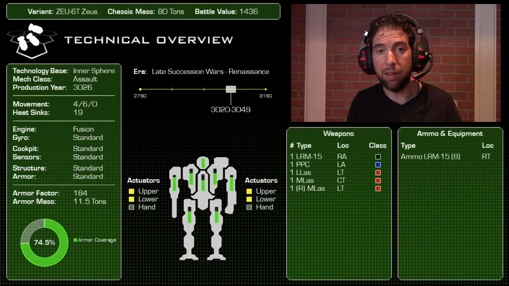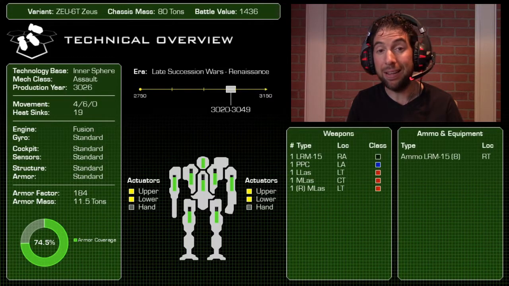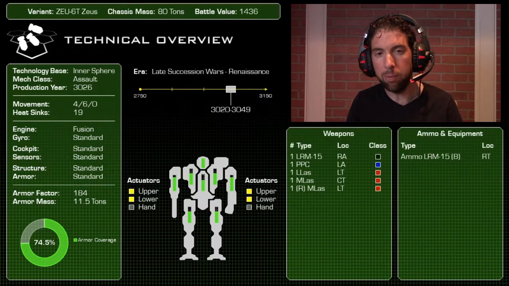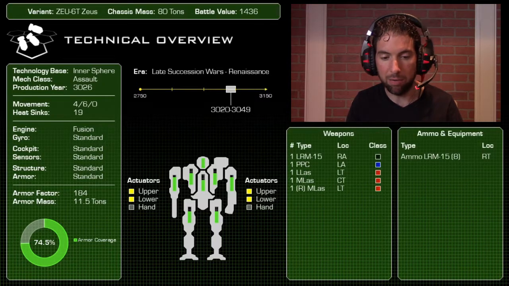So the movement profile on this mech is a 4.6. It has 19 heat sinks and 11.5 tons of armor, which is admittedly a little bit on the light side for an 80-ton assault mech, but still provides a fairly decent 74.5% of total armor coverage.